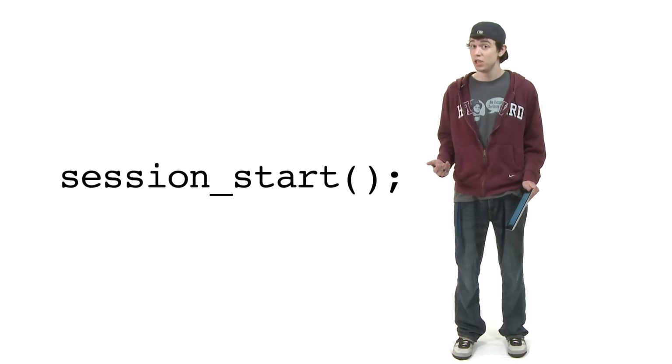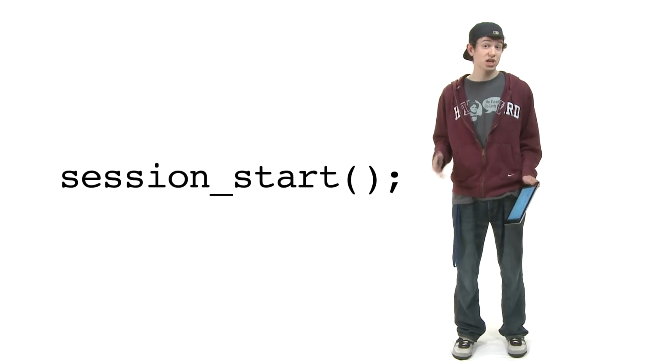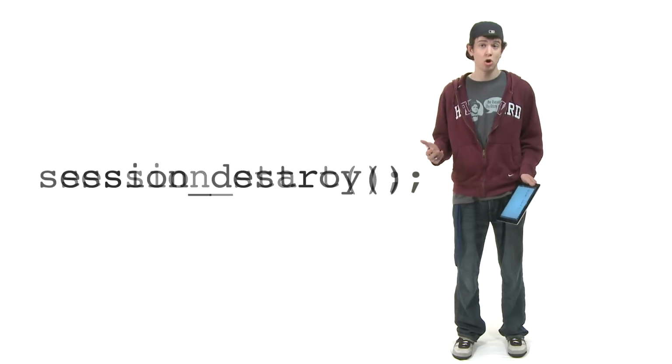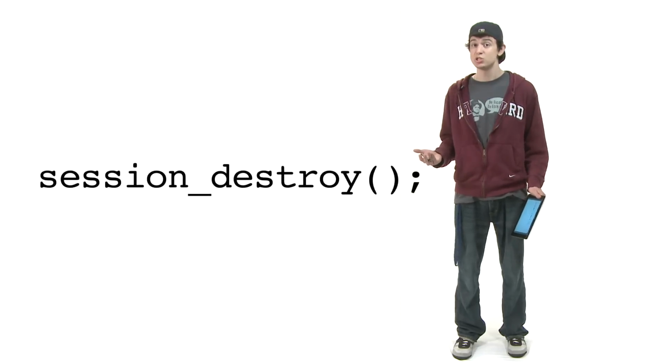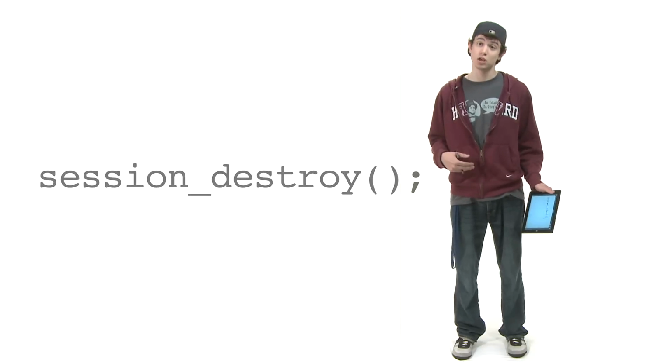When I visit a PHP page containing session_start for the first time, PHP will generate a large random value. Until session_destroy is called, or I don't visit any PHP pages on that site for a while, that random and probably unique value will be associated with me. That way, the server has some way of identifying my browsing session as opposed to someone else's.